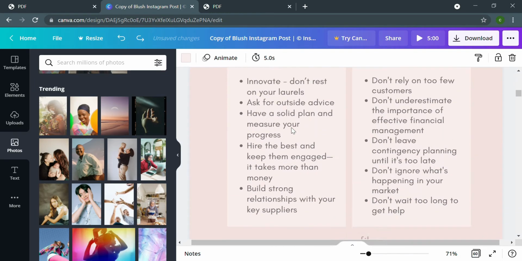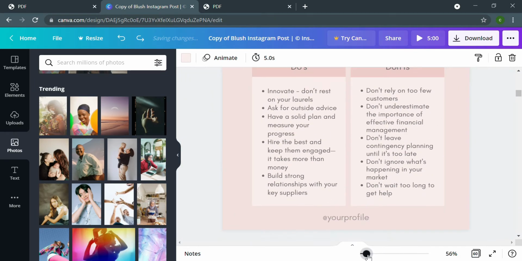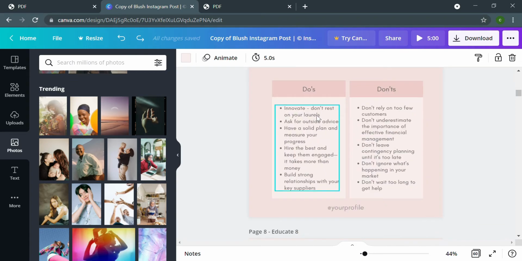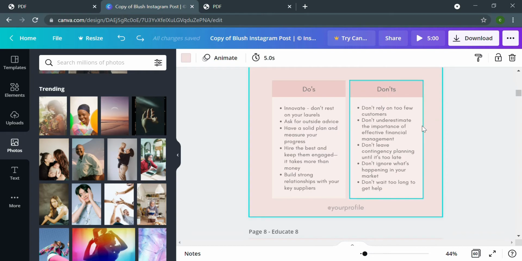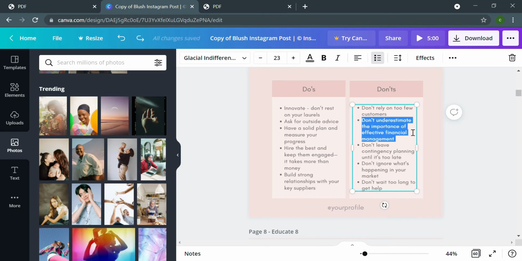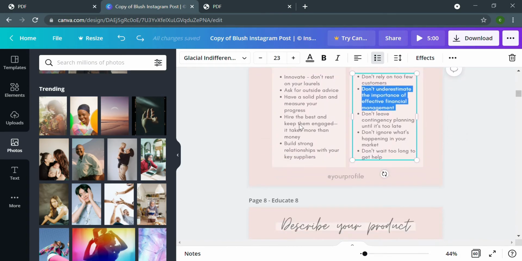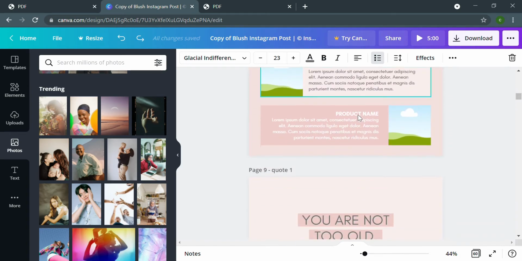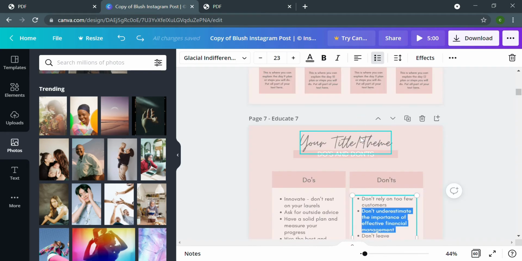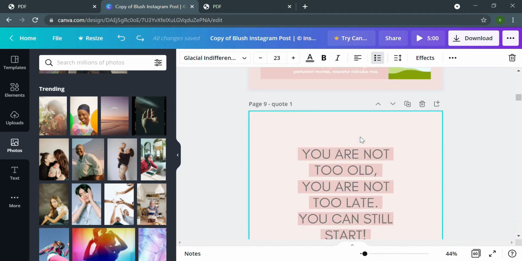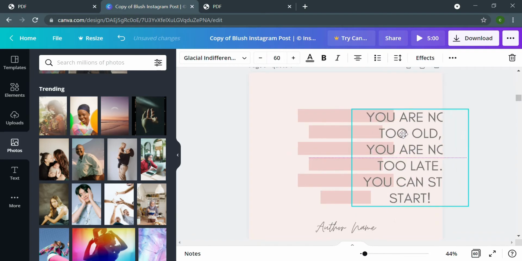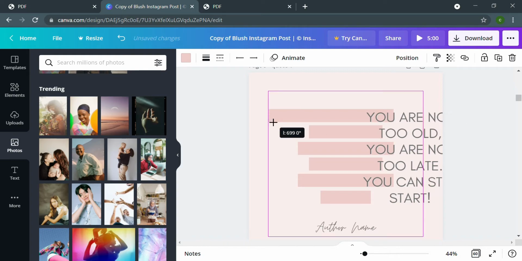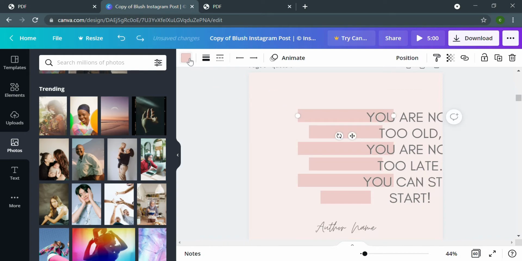Okay, so what do we have here? This is all made up of different shapes. If you don't want to change it, leave it that way and just edit the text, and we're done. This is similar to what we did before. And the quote, this is a new thing, it's a whole text, and this here is the line that we saw in the above post.